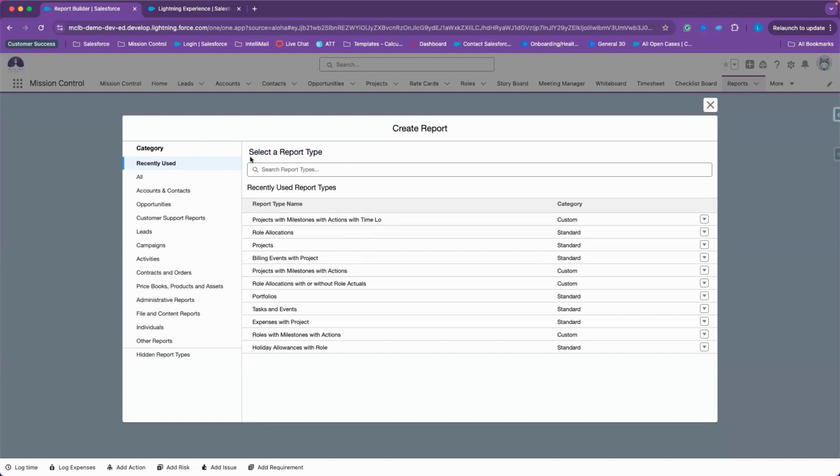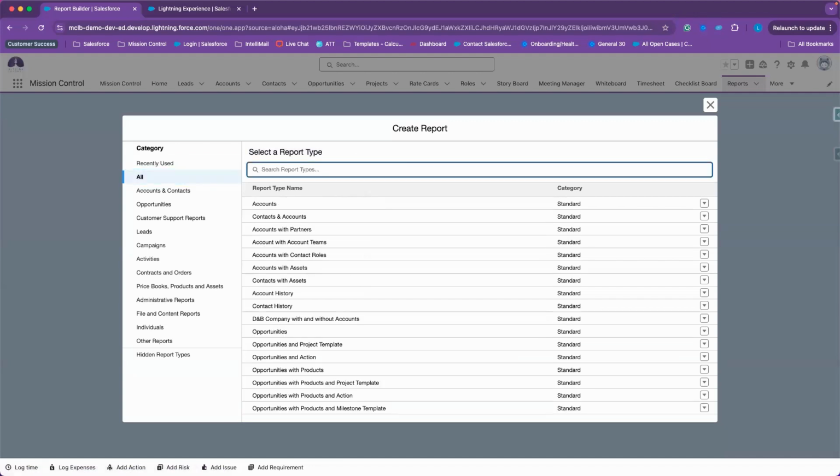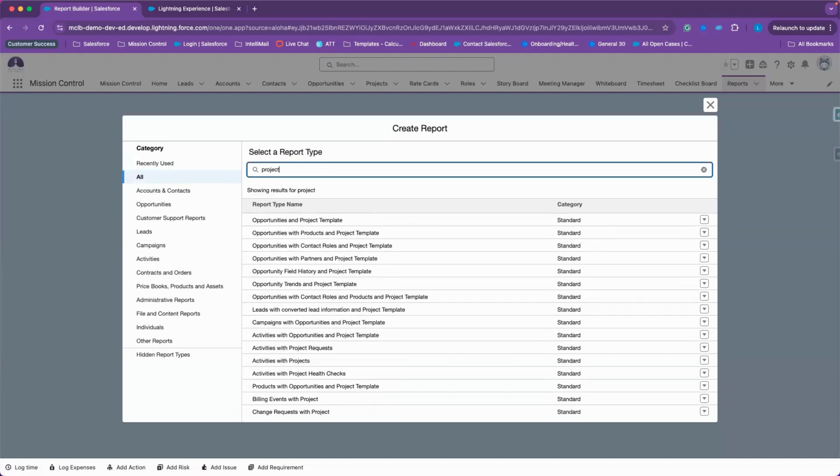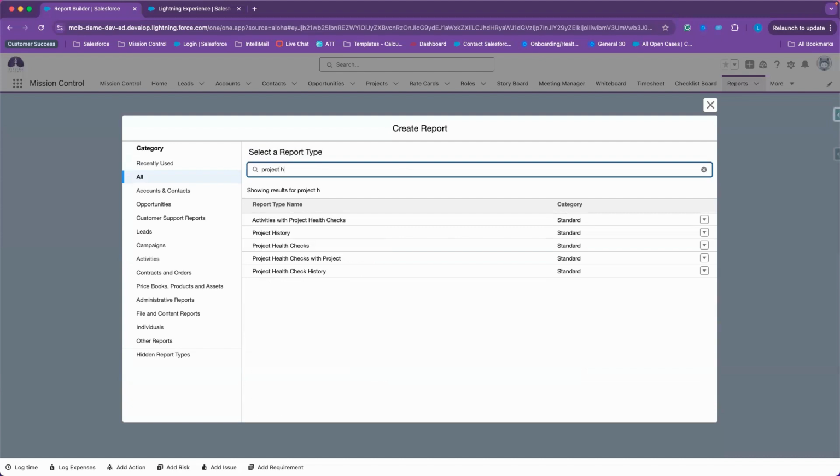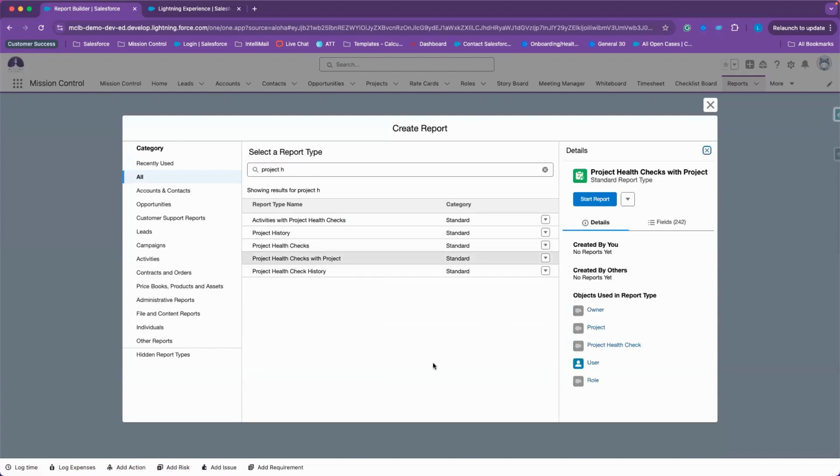Let's see if it's already generated one for me. Project health checks. Boom. So you could say project health checks with projects if you want to pull in data from your projects. And you create your reports, create your charts, and then you'll be able to pull them all into a dashboard.